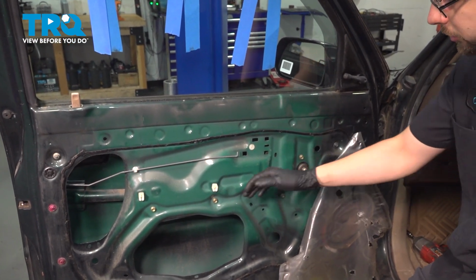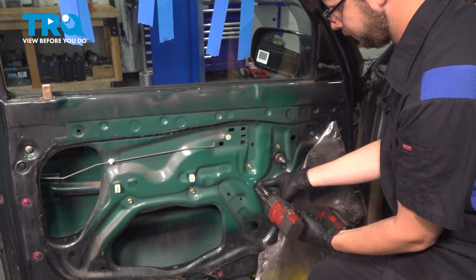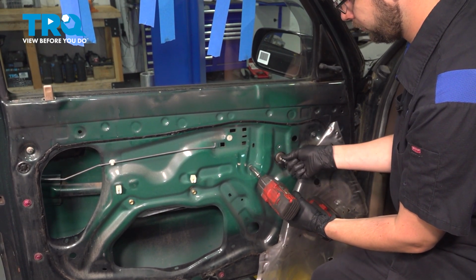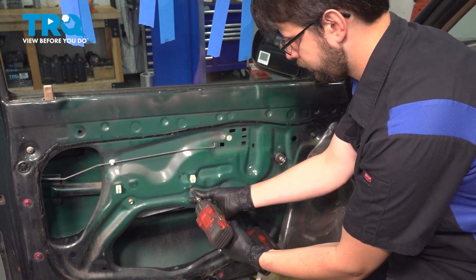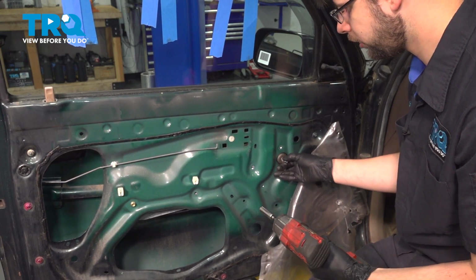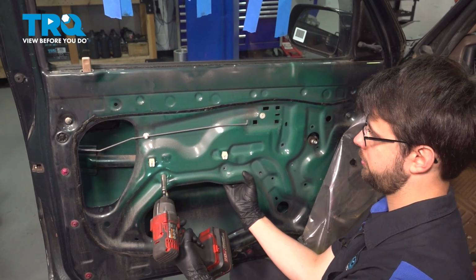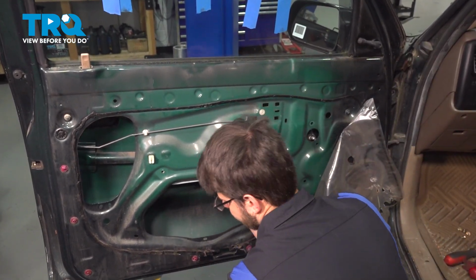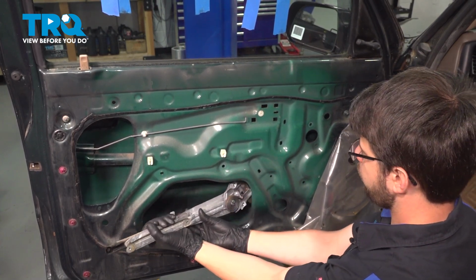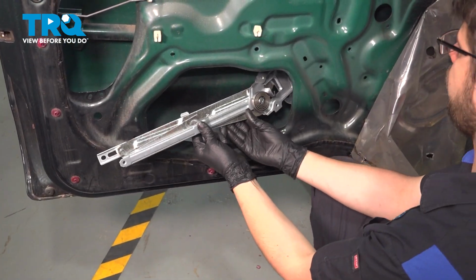At this point, you have several 10mm headed bolts that we have to remove to get the regulator out. Careful on this last one, it's most likely going to want to fall. So I'm going to hold it from the back side. With it unbolted, slide it back, down, and right out. There it is. Take the new regulator, slide it into the door.